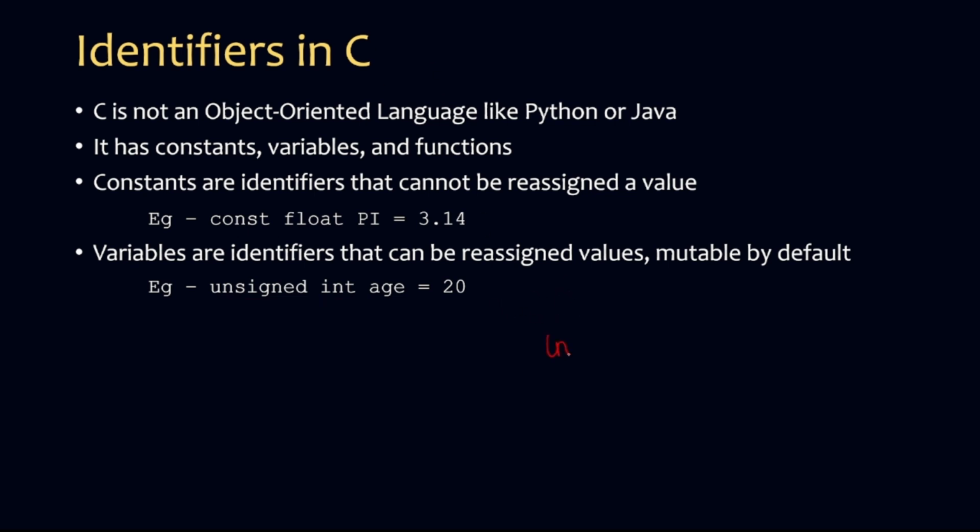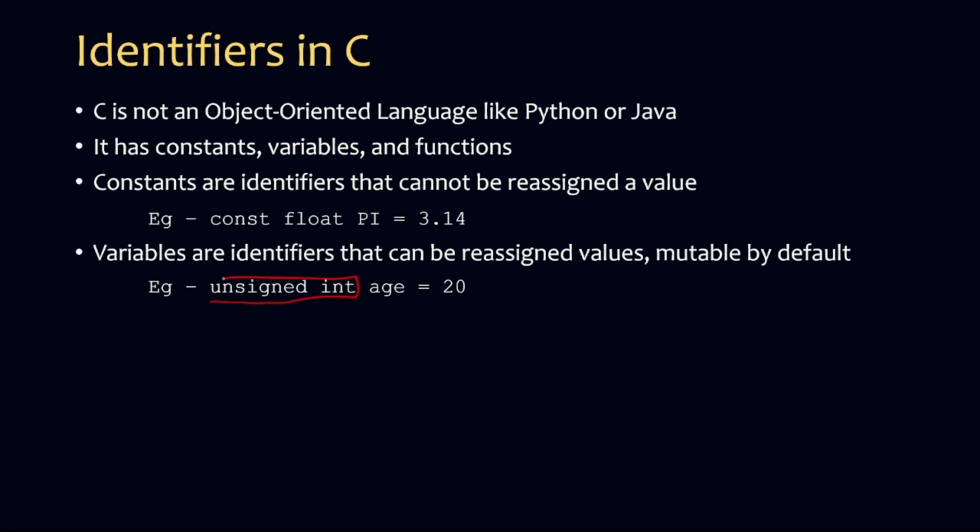So even something like int age equals 20 is correct. It's a valid variable declaration of a variable age. Then something like float balance equals 2.12. I'm a broke guy, so I only have $2.12 with me. So this is again a valid variable declaration. Ignore this actually. So this is how it's being done.